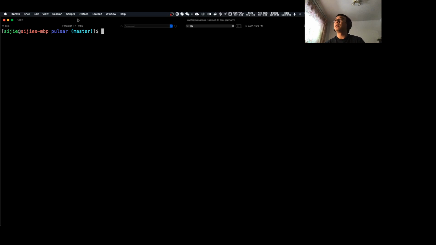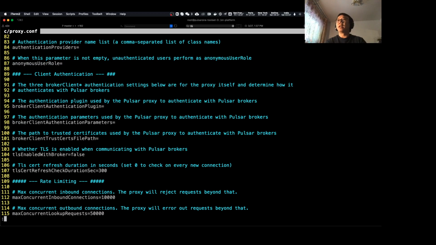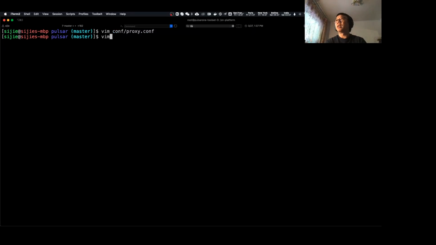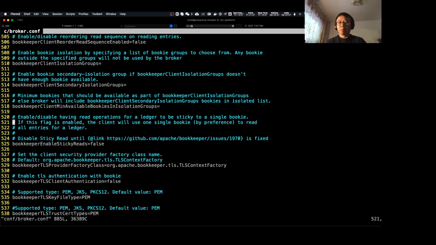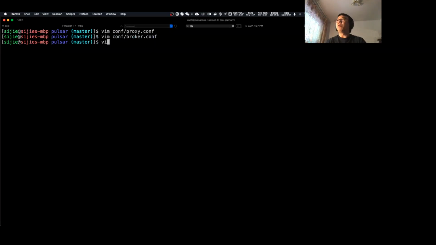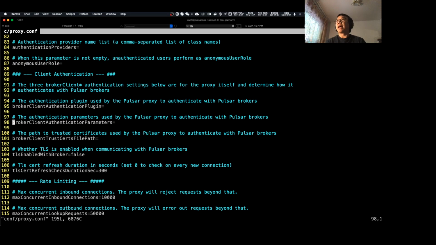So in Pulsar, there's a config file that is configuring the proxy. And you have a config file that is configuring the broker. And if you want to enable TLS, you basically just need to configure the settings starting with TLS.